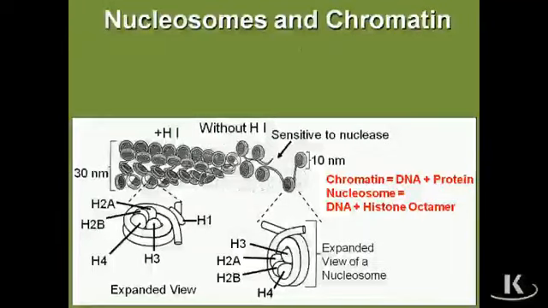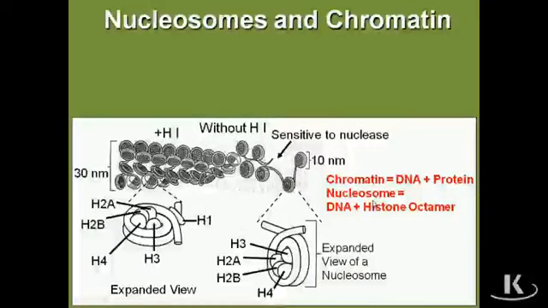We have to take that DNA and squash it down into a small structure so that it can fit inside a cell. In order for that to happen, there's a couple of accessory proteins that come into the picture, and that's what's shown here. There's something called chromatin. Chromatin is if you took a picture of the cell and you saw that there was a bunch of DNA mixed together with protein, you're going to call that chromatin. So chromatin is DNA plus protein.